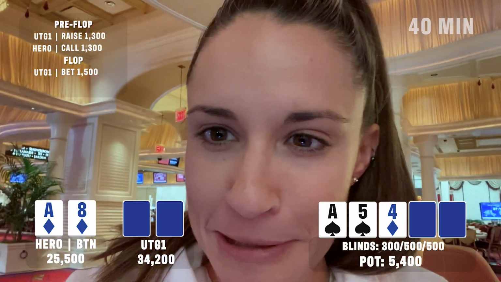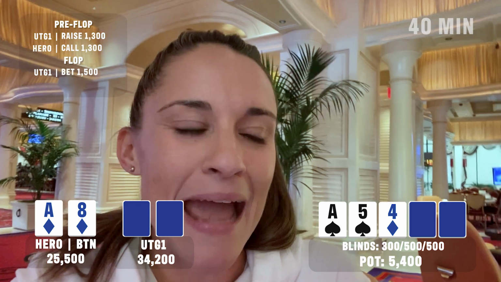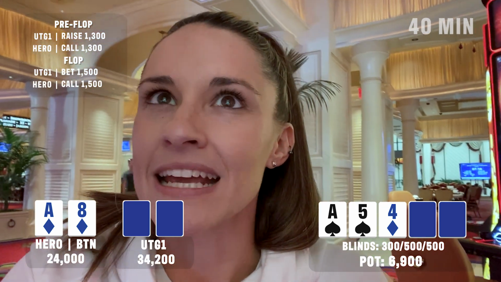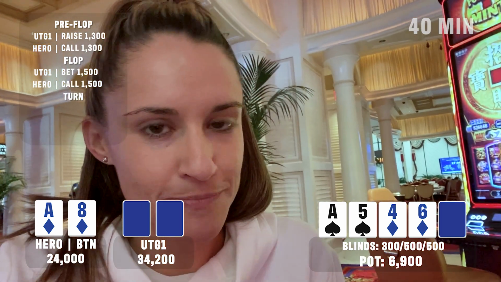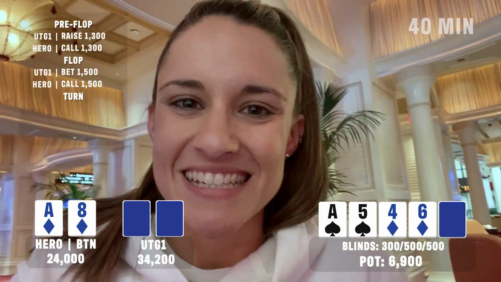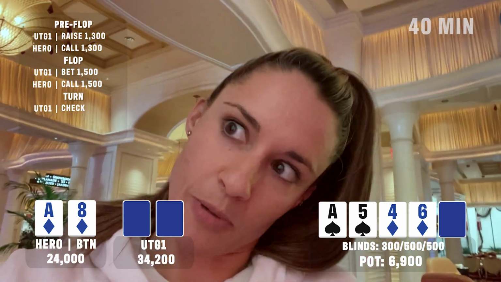This guy continues for 1500. I think I've seen him c-bet almost every single board. Anyway, he does the same here. He bets 1500. I peel. The turn is a 6 of diamonds. So now I have the nut flush draw and gutter, all kinds of stuff. He checks this one. I'm gonna put some money in the pot, especially in case I hit a flush on the river. I wanna build a pot now. So I bet 4K. He calls.